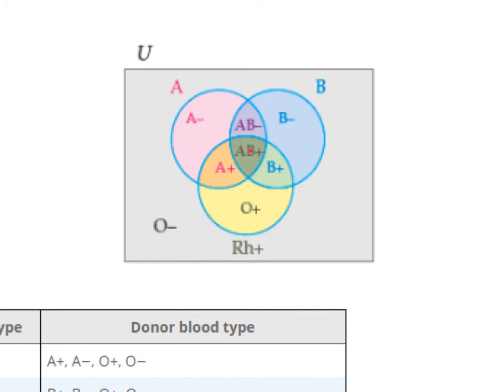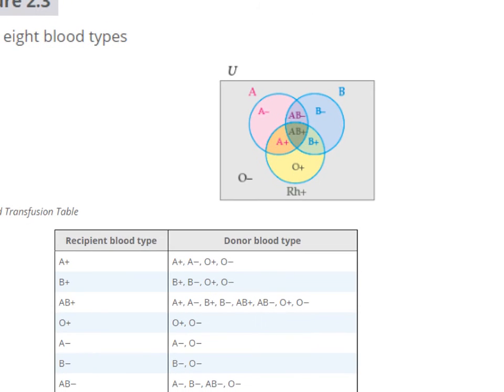So if you look at region 1, that would be all 3. So it'd be A, it'd be B, and it's also positive, so that's AB positive. Region 2 is in A and B, but not in the positive, so that would be AB negative. And you could go on and look at all the different blood types as they've clearly labeled there. So this is really, really cool for you to see. Why is it really cool?